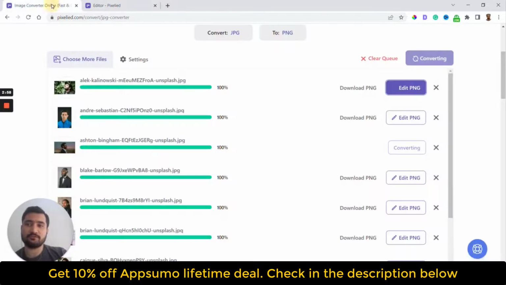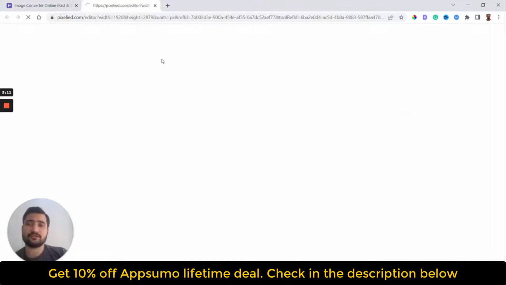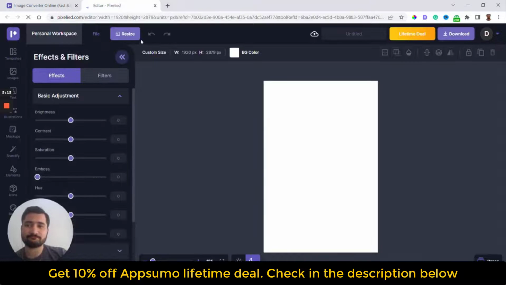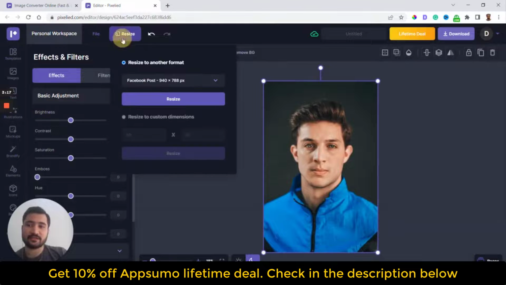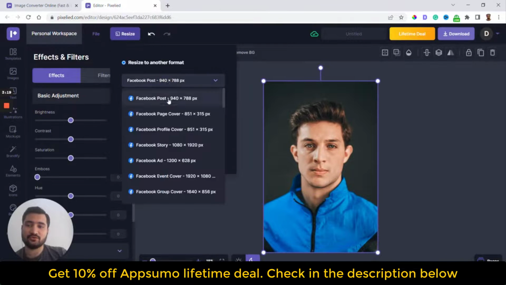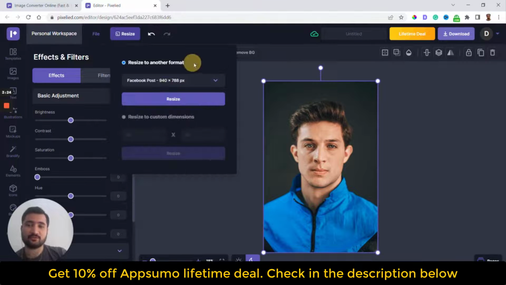So this is a pretty neat feature which we've added, which lets you add some small touch-ups and adjustments to your image, such as if you would like to crop your image, if you would like to resize your image. Let's suppose we just take this image. Now over here you could see you could resize your image to predefined formats, social media, all these different formats which we have.